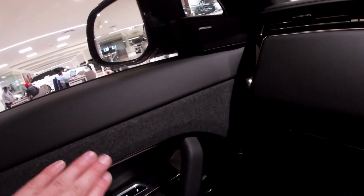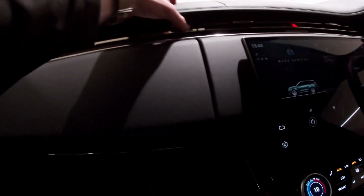You have all this nice finishing along here. Obviously leather for your grab handles. You have soft touch leather there with this really weird, I don't even know what you'd call this texture. It's almost like a plush carpety type of texture. You have another wood style texture over here with more soft touch. And what we have found is there's a lot of space inside this car. So you've got a big deep dish over here. Then you press this button and you've got one glove box inside over here with quite a bit of space. You can put that back up, and you press this button and you have another glove box.